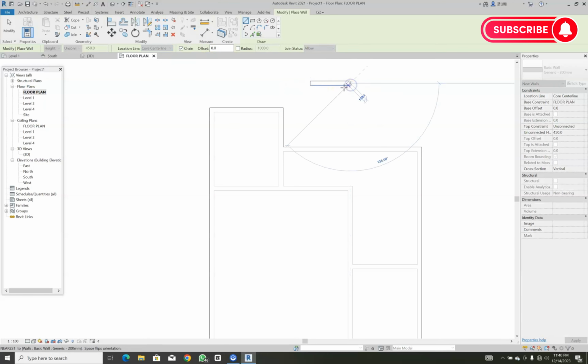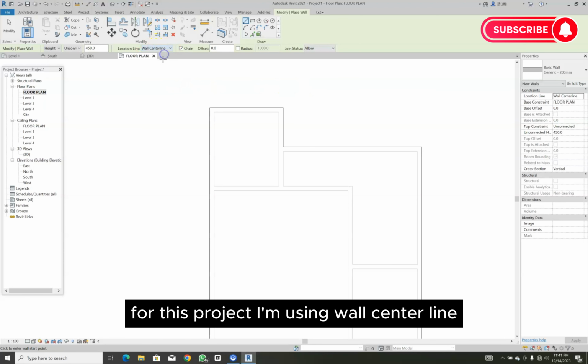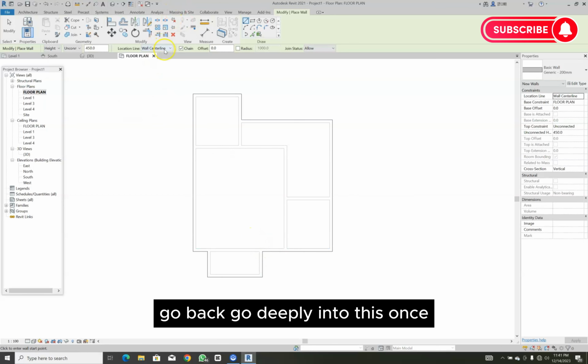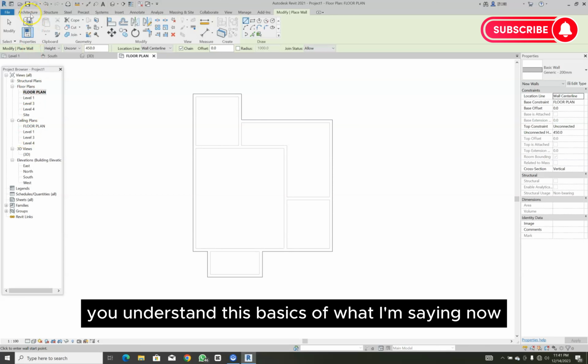It just picks the outer exterior walls. So for this project, I'm using wall center line. We'll go deeply into this once you understand the basics of what I'm saying.